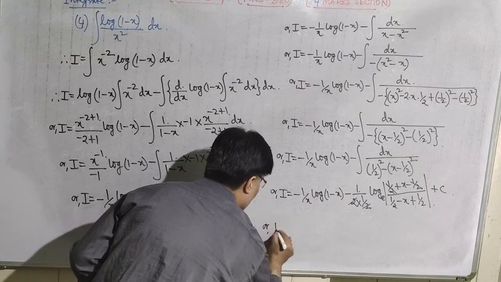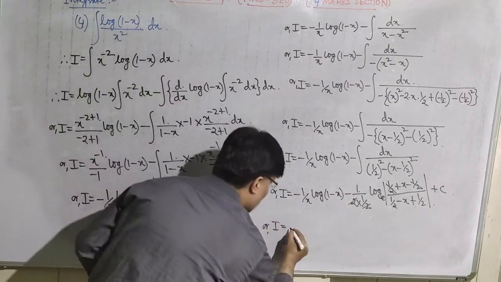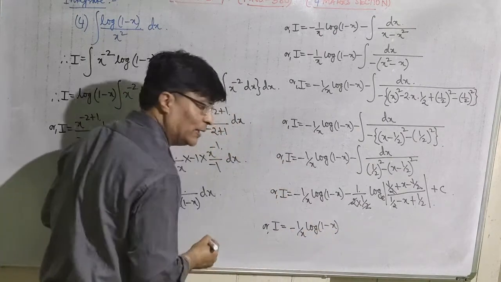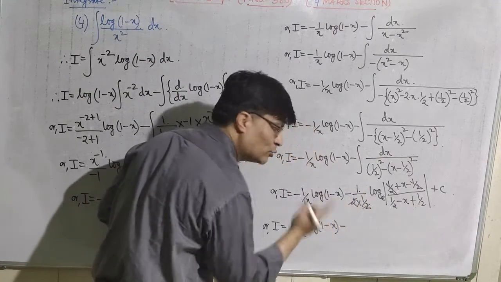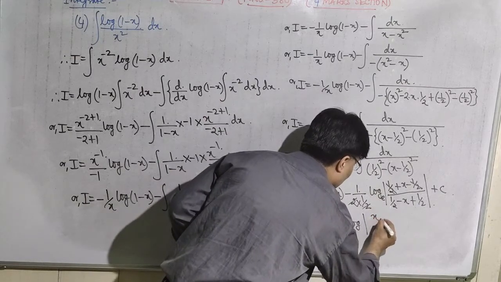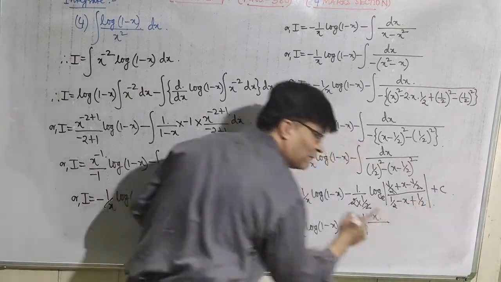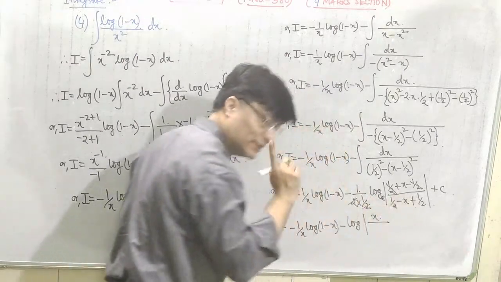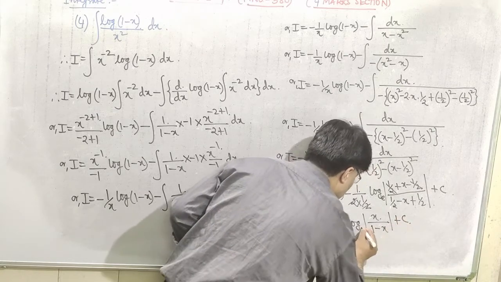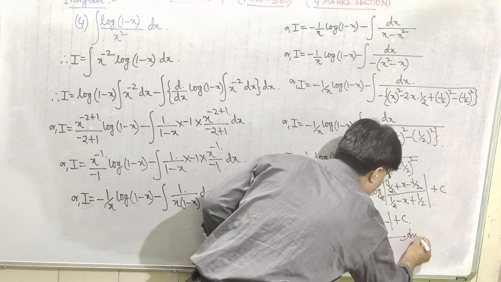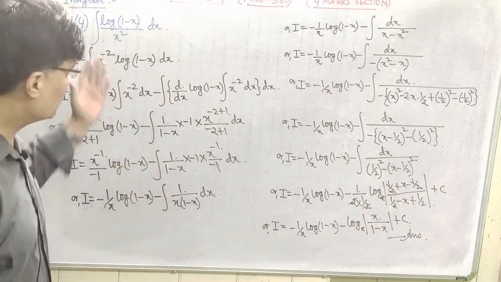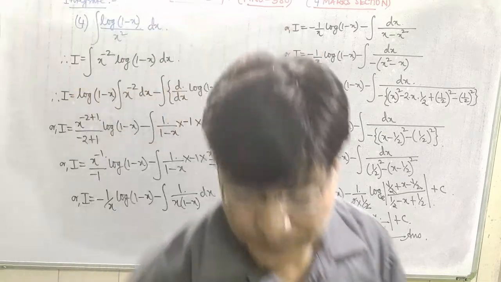So I is equal to, now this is minus 1 upon x log of 1 minus x. Then minus sign, 1 upon 1 is 1, you don't have to write it. Log within mod, in the numerator what do we have? Only x, divided by half plus half is 1. What is half plus half? That is 1. 1 minus x, mod sign closed, plus c. What is the base? Base is e. So this is the final answer. So I think you have understood it. So you can copy it. Now we'll do the next question.